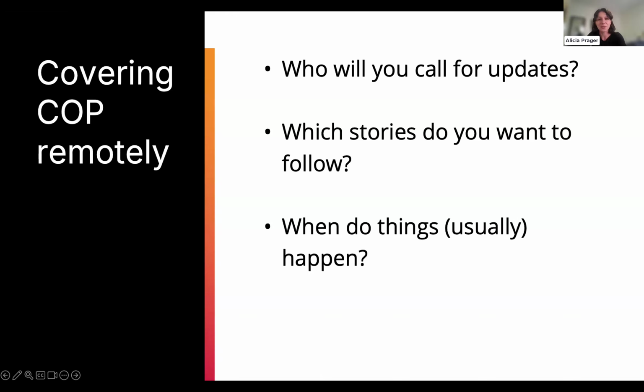So, differences for anyone who covers COP remotely, which can be very tricky. In that case, I think it's even more important to really plan ahead which stories you will want to do. Because if you're at the venue, things come up randomly, like you see a really weird protest somewhere and get into a new topic that you didn't really notice, or you meet someone over beers at a social in the evening and stumble across the next interesting story. But if you're not there, of course, that cannot happen.